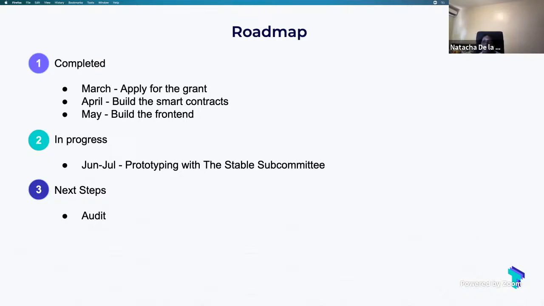The next step for this project is the audit of the contracts we built. We are currently testing with a small amount of money because the contracts are not audited. After being audited, this project can also hold really big funds without any problem.